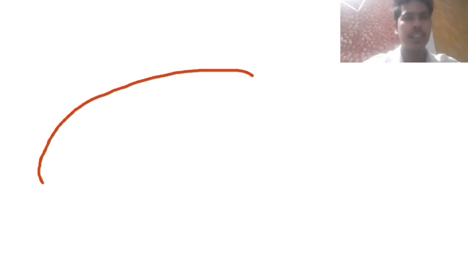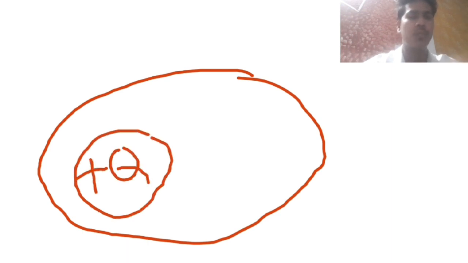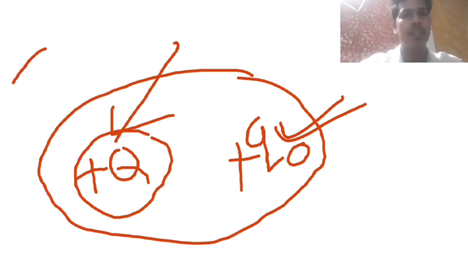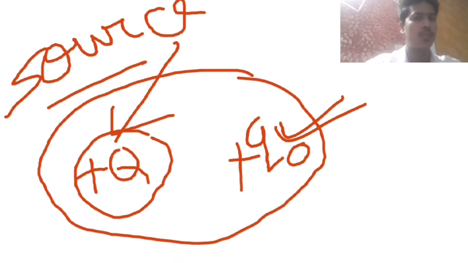Now I hope you are getting what is meant by this electric field. So electric field is the space surrounding this positive Q charge in which if you put another charge, this another charge will experience some force. Okay, and this capital Q charge is known as the source charge. Why? Because there will be a field due to this capital Q charge. That is why it is known as the source charge, and this Q naught is known as the test charge.